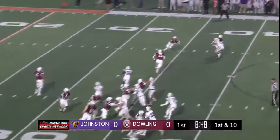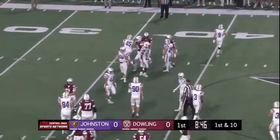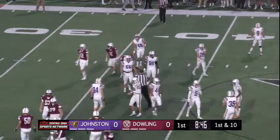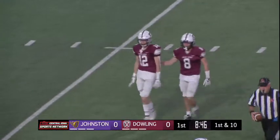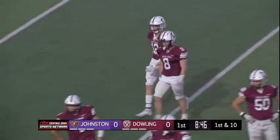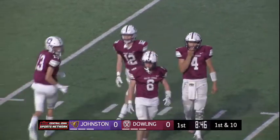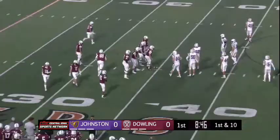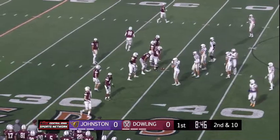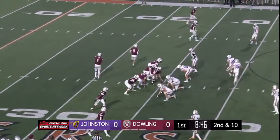The Maroons with the ball. Smolik, a little play action, fires a pass out, incomplete. And I believe the intended receiver that time had the ball and dropped it. A little off balance was Bo Gamble. They were trying to do that quick screen. They had a run pass option on that play, that RPO, where both tackles were pulling to the right side, to the short side of the field, and Jackson read wide side and threw the quick receiver screen, and Bo Gamble couldn't quite scoop it up.